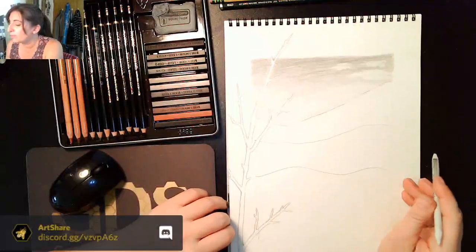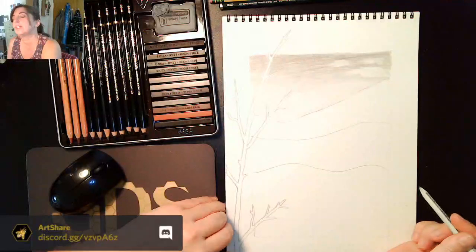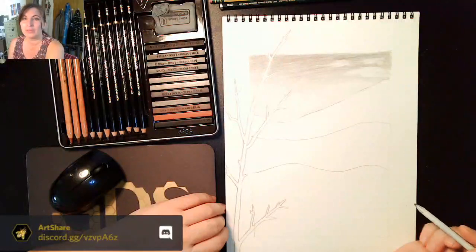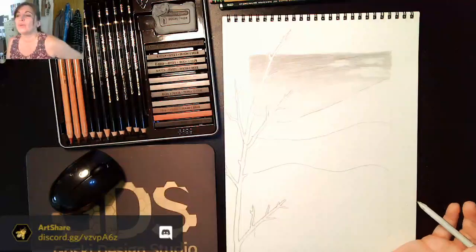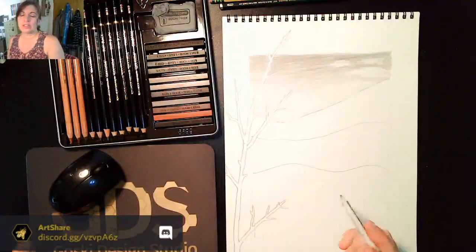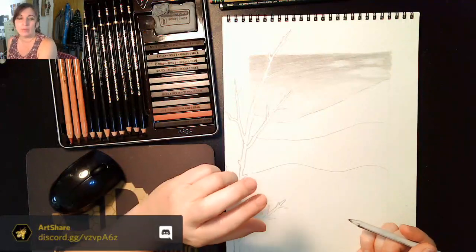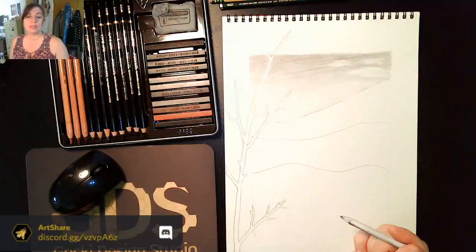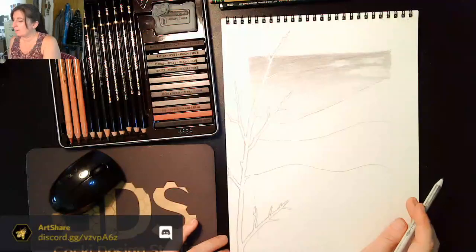Now I changed the direction of my microphone because the last stream that I did, I felt like I couldn't hear myself sometimes when I would go down to paint. So I've changed where my microphone is and the direction a little bit, so it's more in line with where I'm drawing. So if anybody hears any inconsistencies or you have any trouble hearing me, please do not hesitate to mention it in chat, because that's how I get better. That's how I improve. All right.